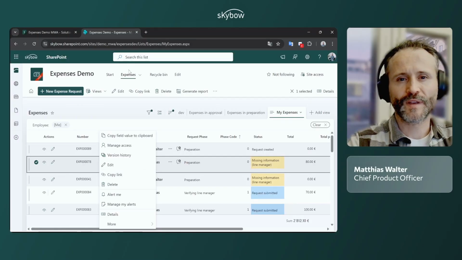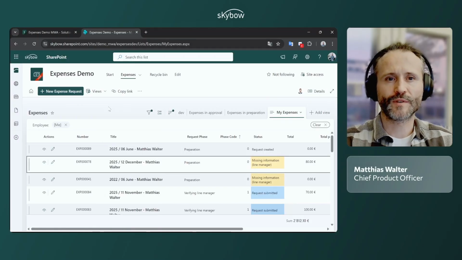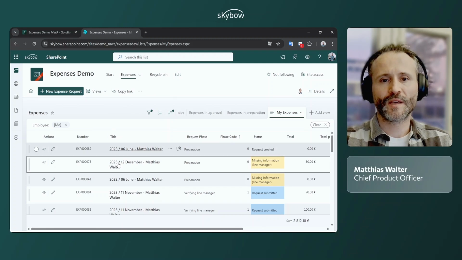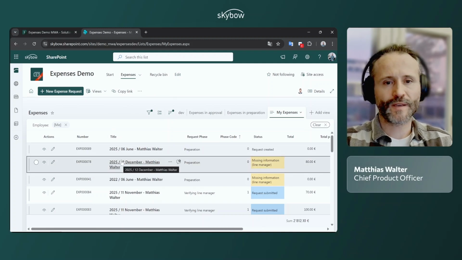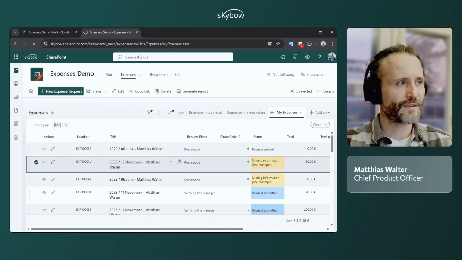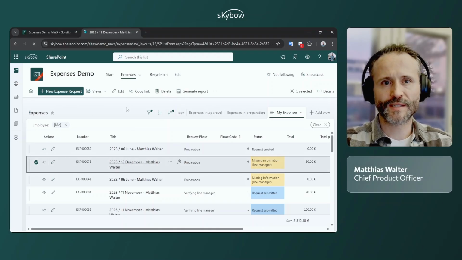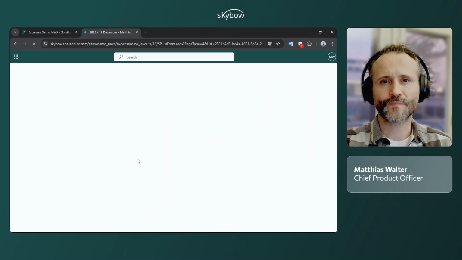And for that, I will use my expense demo. As a first thing, I want to show you the metadata inheritance, which is, in my case, the status interface, which I inherit down to the documents.